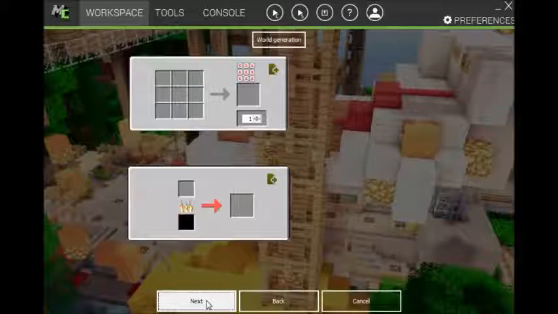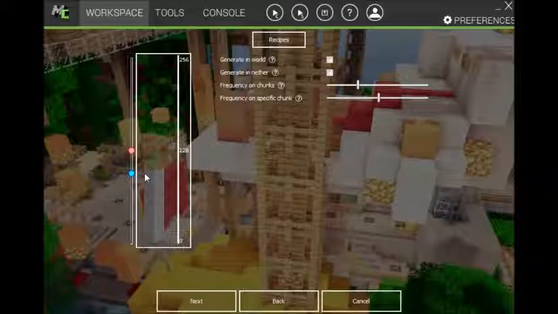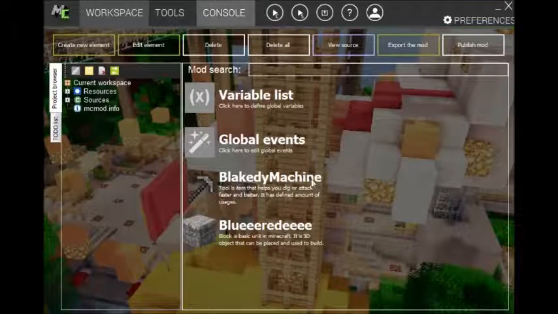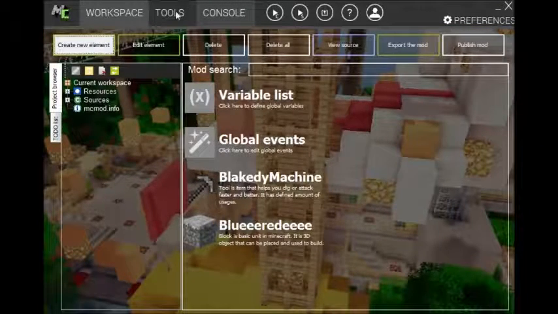And world generation. It will be somewhere very high, actually. Wait, it will be like in the sky. So next, okay. For that, I'll make a new element.